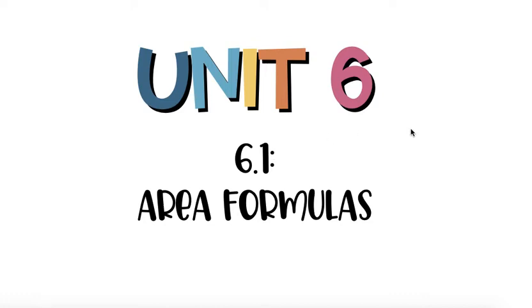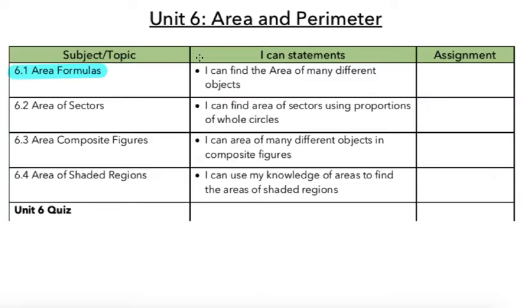This is Unit 6, Section 6.1, looking at and reviewing some basic area formulas. So this will kick off our unit, and now we're into more of a typical unit. We've just had Unit 4 and Unit 5, which were kind of mini units. Now we'll do a couple of sections with a quiz, and another couple of sections with our test.